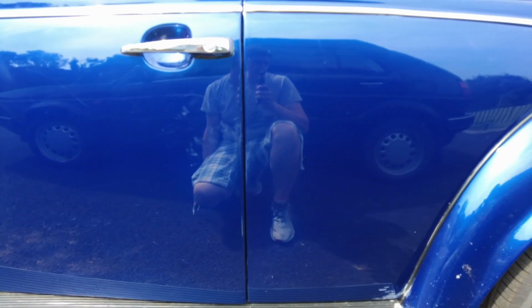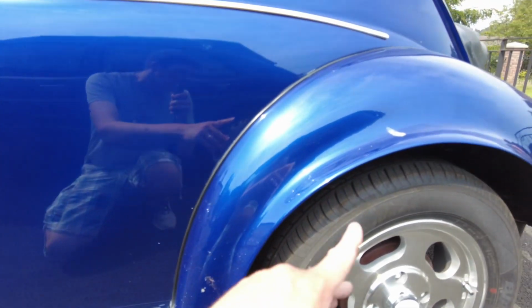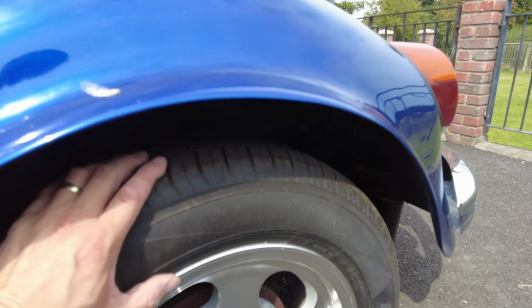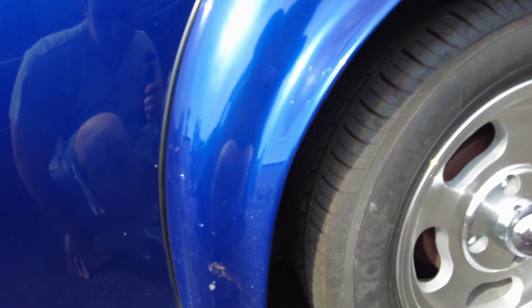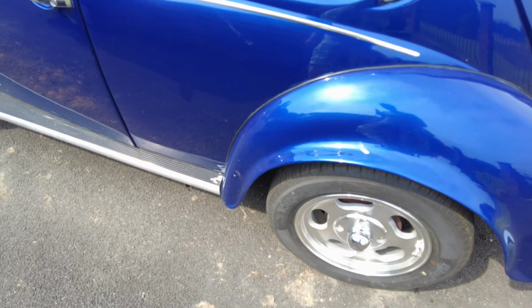Now, the body was taken off the car, and one of the things I do know is that the mounts that are supposed to be flexible mounts behind the wheels are actually bolted solidly. You can see there, that's just bolted down solidly to the chassis. I don't know whether that would be causing an issue in itself or not, but it's done on both sides. The other thing is that nothing was jigged when it was all taken apart.